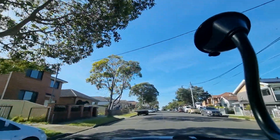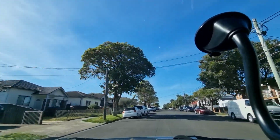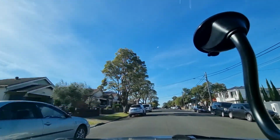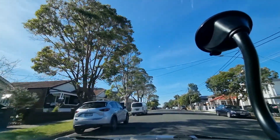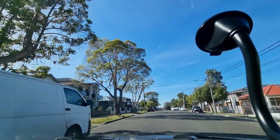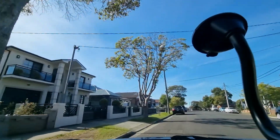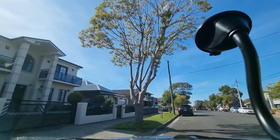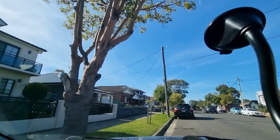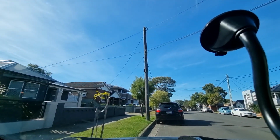So now here, guys, the testing officer will ask you to do a curbside parking. So can you see the white band? After the white band, we're going to do curbside parking. So at first, look who's behind, you slightly press the brake, put the left hand indication on, minimum 3 flashes, guys. Then you need to check reverse mirror, left blind spot check. Then you go very, very slow, guys. When your left tire is just touching the gutter, you can roll through the driveway, but do not stop and park on a driveway, guys. When your left tire is touching the gutter, then you just need to straighten the wheel, guys.